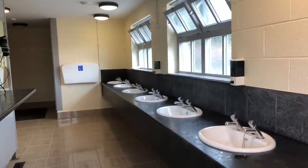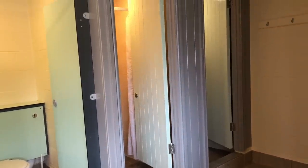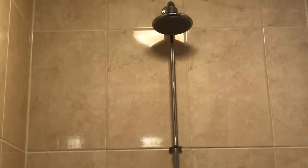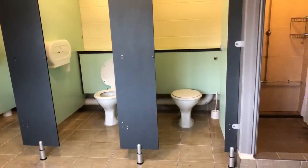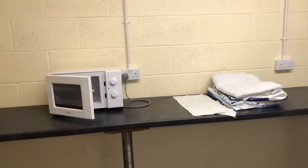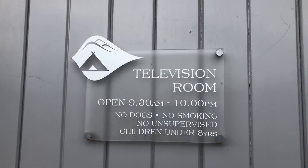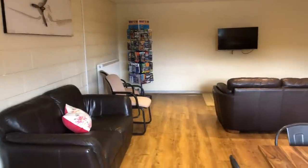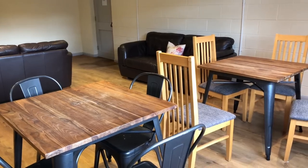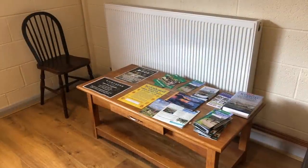These are the top two pitches and the facility block, plus the recycling and refuse bins. This is the ladies facility block — there are four shower cubicles and seven toilets. There's a laundry room with ironing board, clean shower curtains, a microwave, and four stainless steel sinks for washing up. This is a cosy little room with plenty of leaflets. There's also free WiFi in here — there's a code on the back of the door.